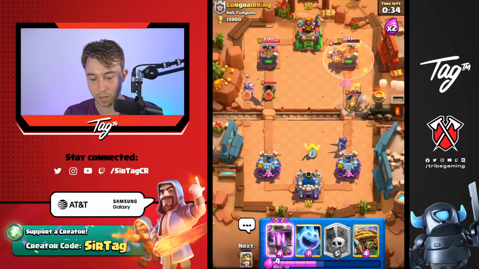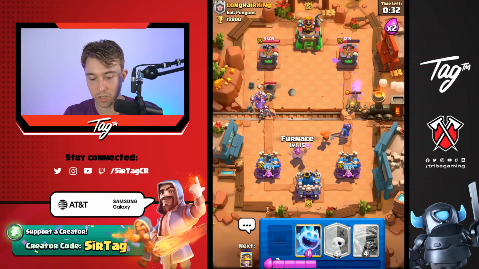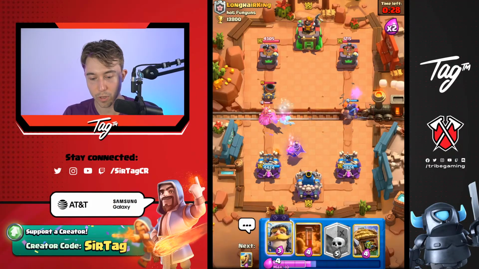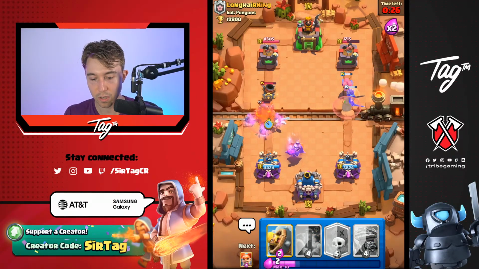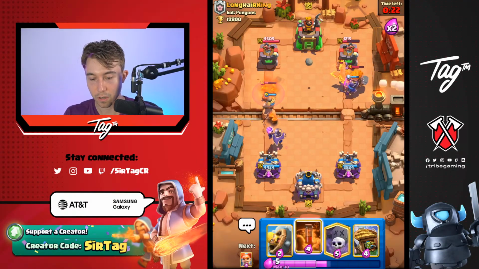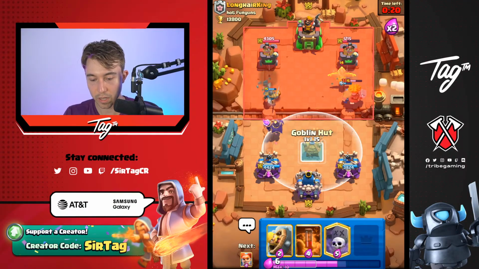Berserker. Probably have to Ice Spirit here. Let's go Furnace first. Ice Spirit afterward. Then maybe poison. Nah, actually, I can just do this. Yeah, no, we're chilling. I don't have to poison that. I'm 100% chilling. I think I can just go like Goblin Hut here too.